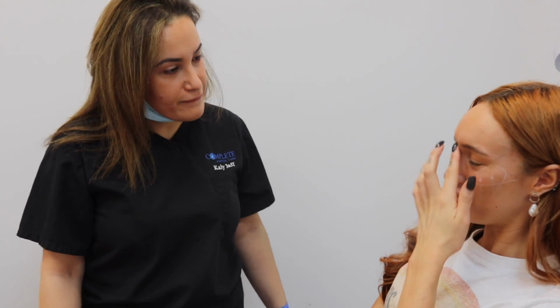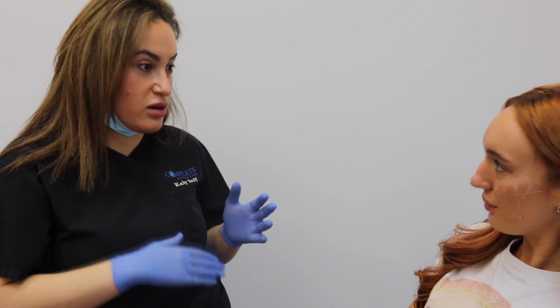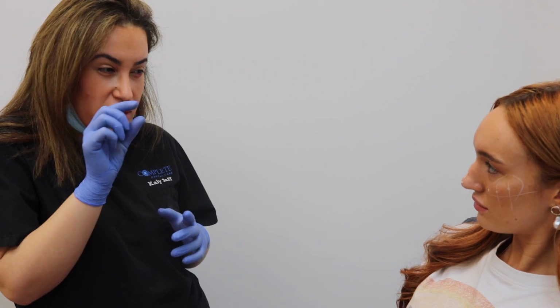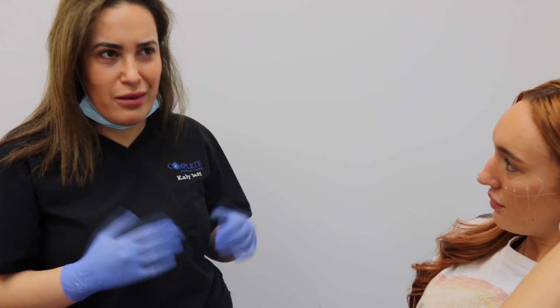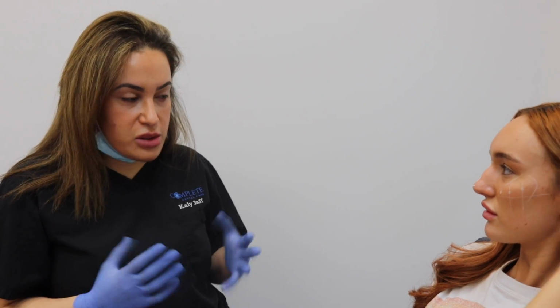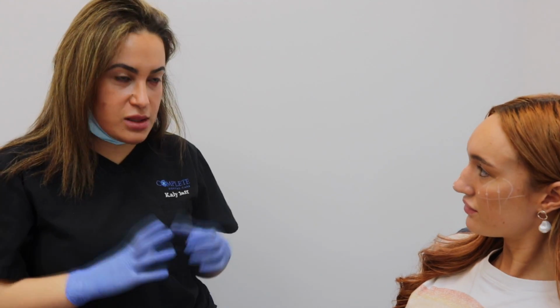And then for noses, it's usually just to correct bumps and fractures. If anyone's had a fracture and it's ever so slightly asymmetrical and the NHS isn't going to cover that, you can just correct it without having to go full surgery. Loads of people have come in that have had surgery and everything's healed and there's a tiny little discrepancy, which we wouldn't put you under general anaesthetic for, but it's so easy to fix with filler. And tip lifts, even if there's not a bump, just to give it a little bit of a tip lift. There's loads that you can do, but it is quite a risky area.